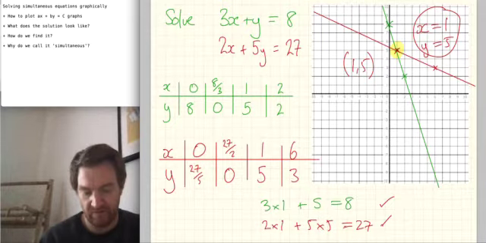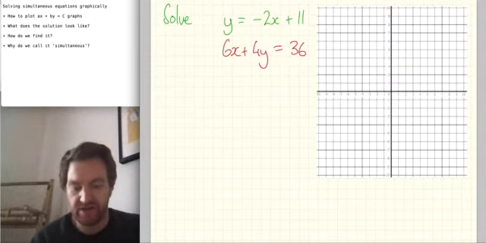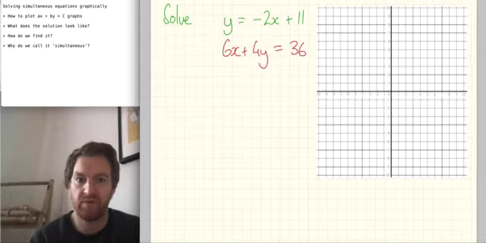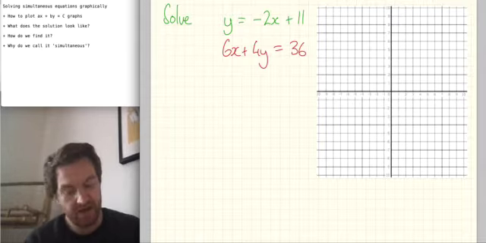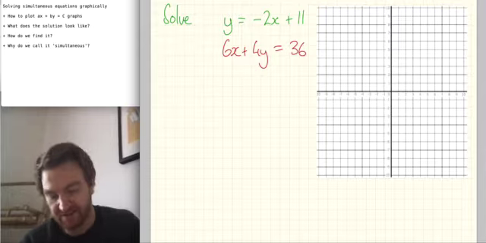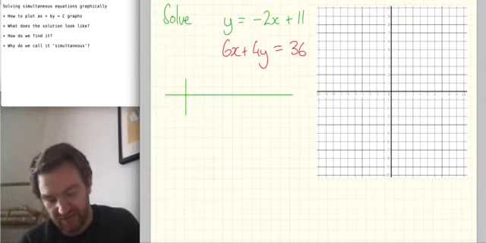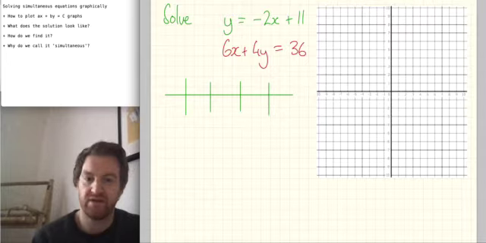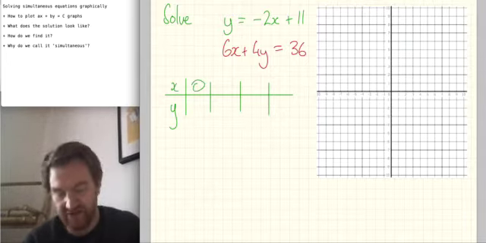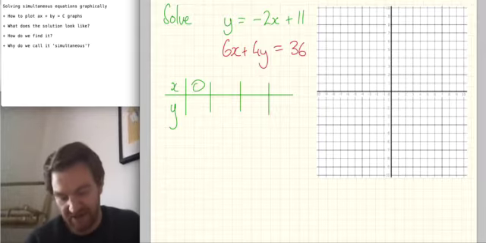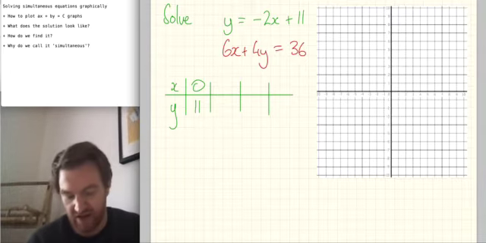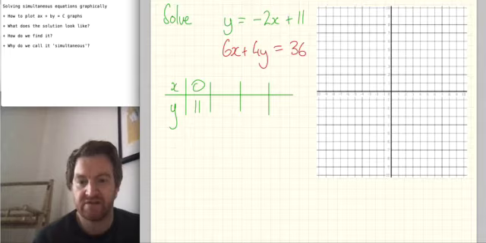Okay, and one more. You may see equation graphs which are a mixture of our y = mx + c, like the first one in green, and the red one, which is 6x + 4y = 36. Again, we can do this via our table of values. We can see pretty early on that if we think about the first graph, it's probably not going to work for any of the values being 0, apart from when x is 0. So we could try x is 0, that would give us y is 11, because that would be the intercept. Obviously I can't plot it, I just realised my scale doesn't go up to it, but don't worry. If it doesn't fit on your scale, then obviously you need to find one that does.